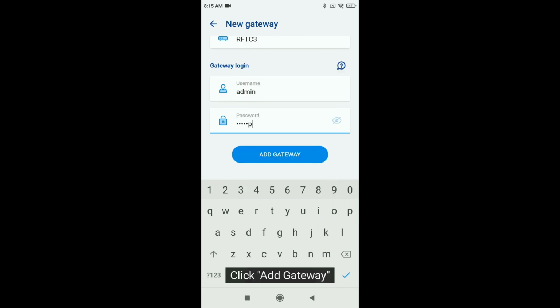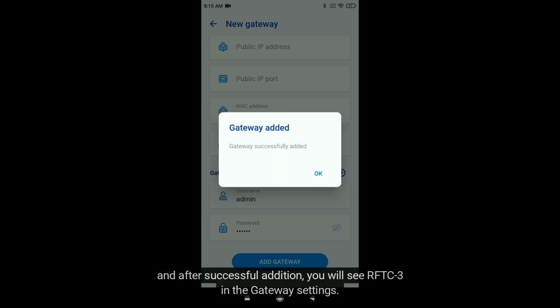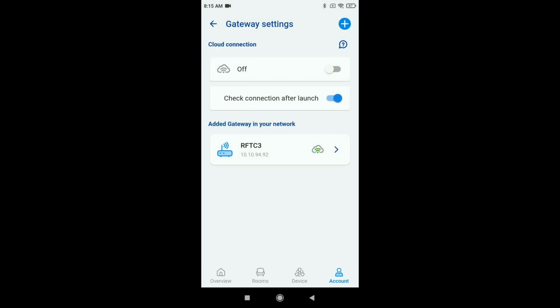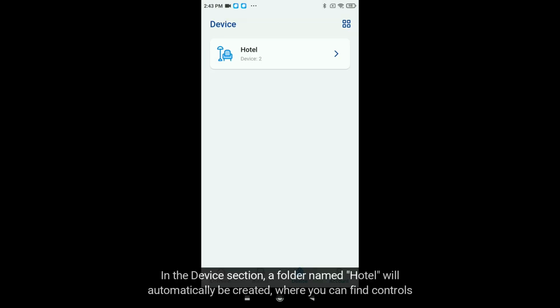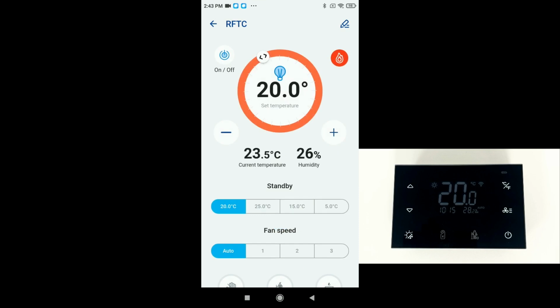Click Add Gateway. And after a successful addition, you will see RFTC-3 in the gateway settings. In the device section, a folder named Hotel will automatically be created where you can find controls for RFTC-3. You can now control it remotely.